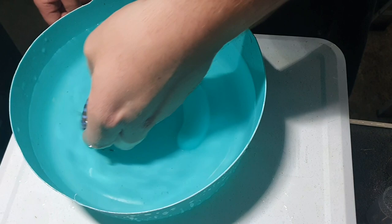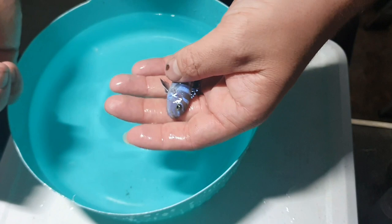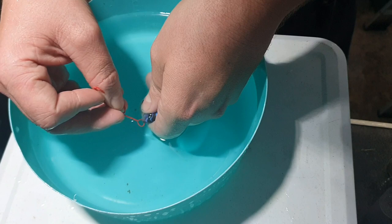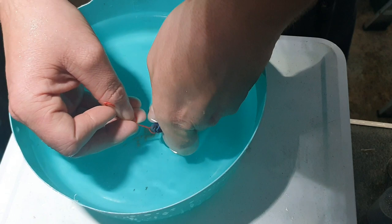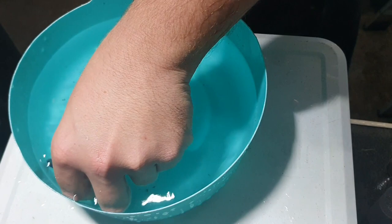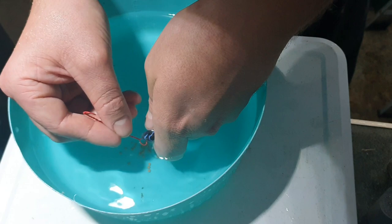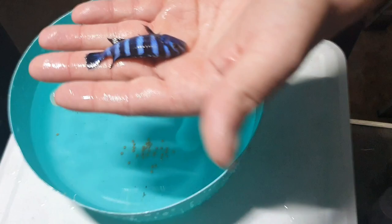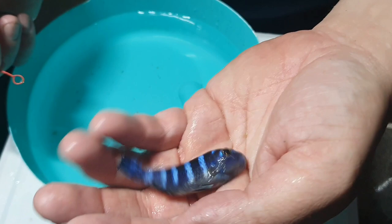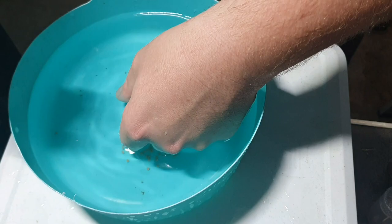So here we have a Demasoni. These are one of my favourites out of my fish — not because they're rare or expensive, simply because I've selectively bred these guys and I'm really happy with the quality they're pushing out now. I haven't sold any Demasoni as of yet; I have literally just been breeding them and keeping the fry. I'm getting to the stage now where my colony is at the size and quality that I want, so I can start selling them. Look at this girl — she is amazing. Most Demasoni I've seen around, the females are pale and the males are dark. But my girls are insane quality, if you ask me — I might be a bit biased, but that's just my thought.